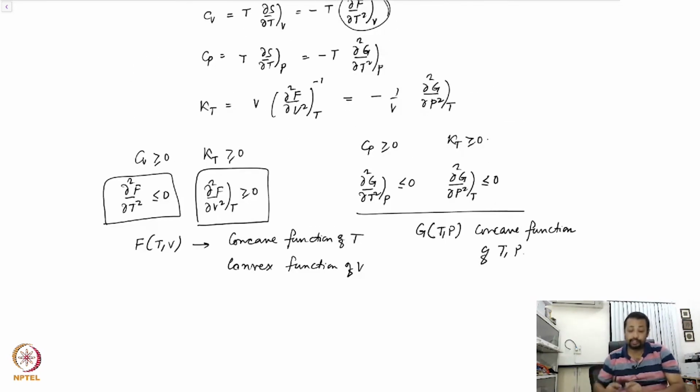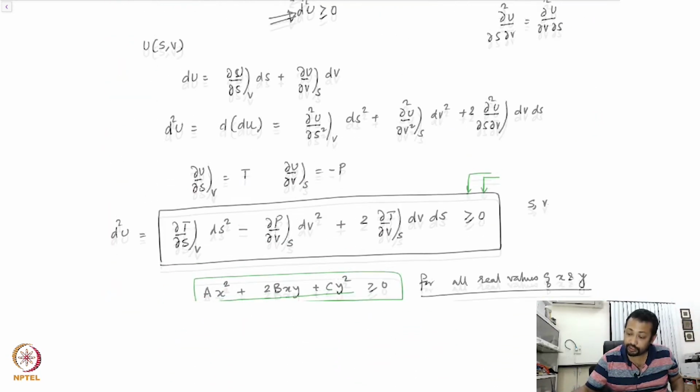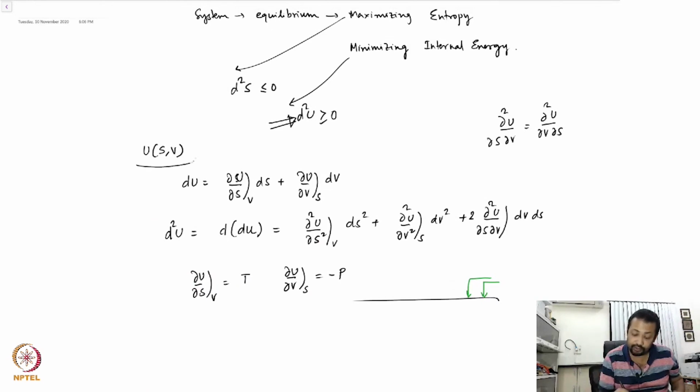So we'll conclude this discussion on stability criteria. I invite you to look at H and omega and to figure out how these thermodynamic potentials are going to behave. I leave it to you as an exercise. I will also leave you as an exercise that if you start with entropy, where we had started with U as a function of S and V, if you start with S as a function of U and V, you should do the calculation and see that you will come to the same result.